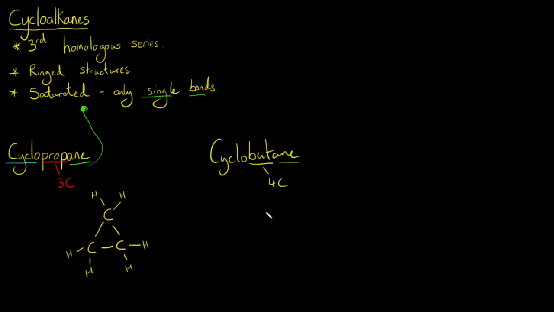So our 4 carbons, let's draw them out and try and put them into some sort of ring-like structure. I'm going to draw it as almost like a square here, connecting up my carbons. And there we go. We've got our 4 carbons in a ring. They're all connected together. It's not a straight chain because we've got a cycloalkane. And then do exactly what we always do. Count up the number of bonds on each carbon, and they have to add up to 4.